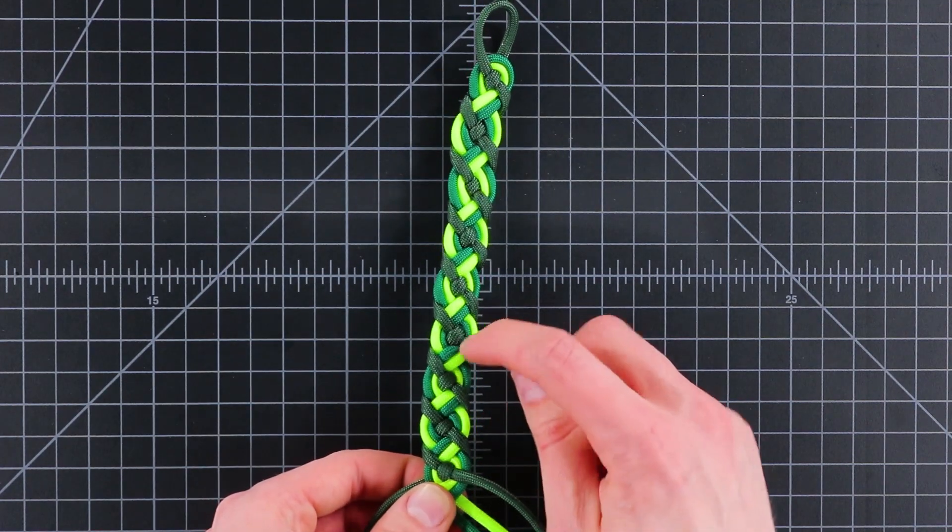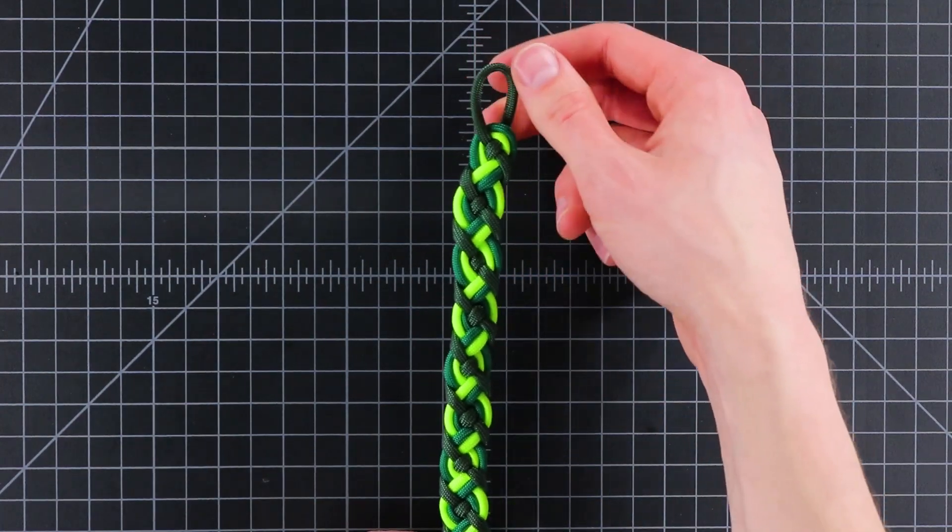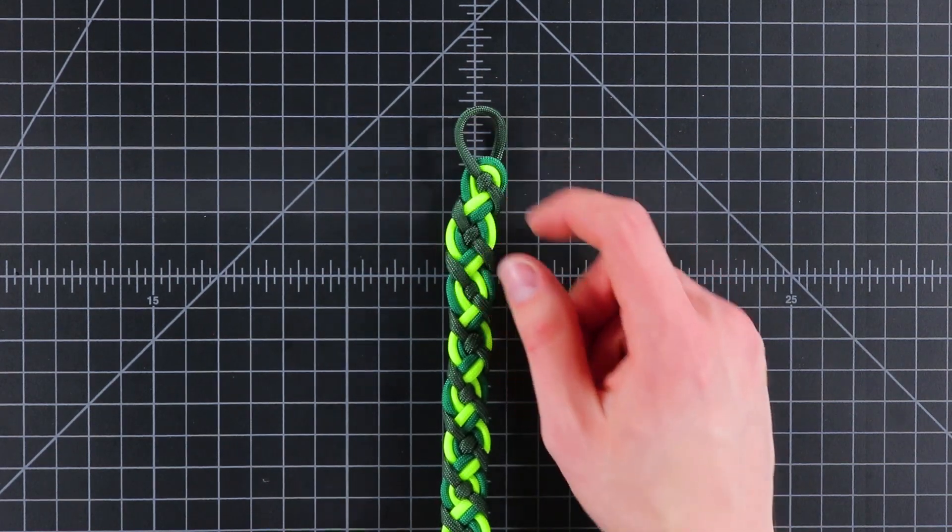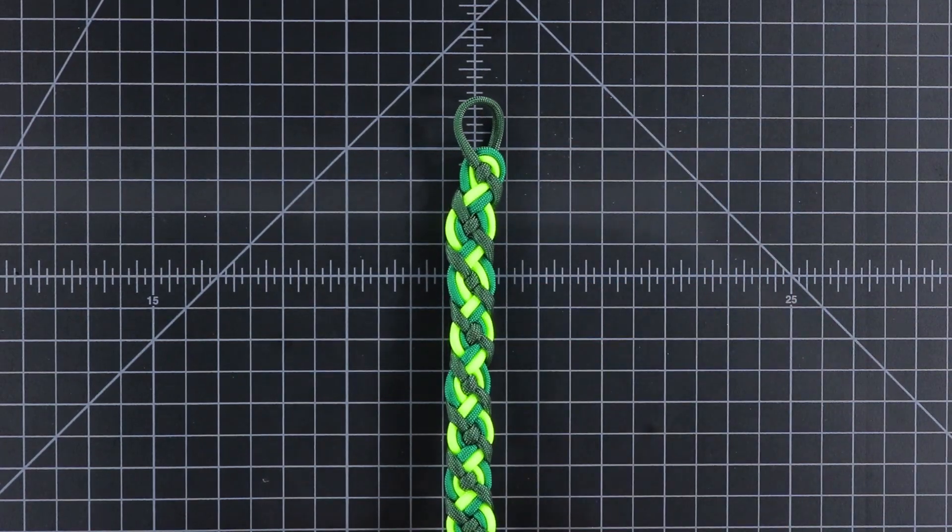If you want to adjust things and get it a little bit more even, I've got a couple little crooked spots in mine and my loop is maybe a little bit too big at this point because I want it to be just small enough to wedge a diamond knot underneath. You can go back and adjust the cord. It takes a little bit of time but it is doable.